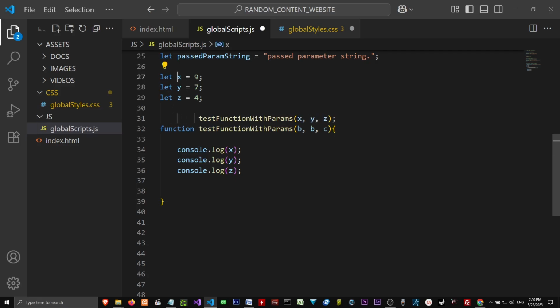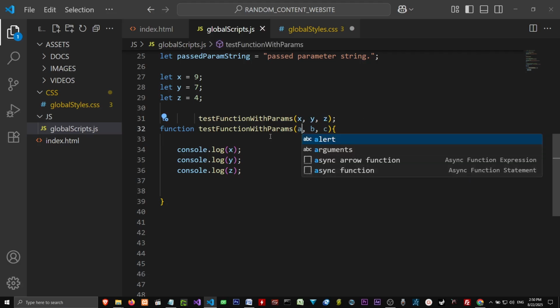Now X is equal to 9, so 9 is going to be put in here because we're representing it with this variable. Y is going to be 7, and Z is going to be passed in this position here. I'm sorry, I made a mistake. A, B, C. Sorry about that.